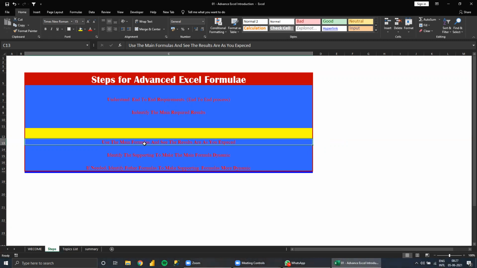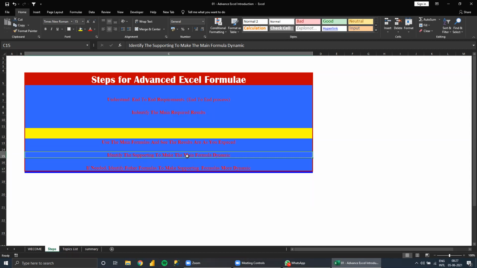Lookup value can be dynamic, range can be dynamic, column number can be dynamic. Zero or false is not dynamic. That's a constant. That's the reason. Identify the supporting formulas to make the main formula dynamic. Means what? Supporting formulas for the arguments in the main formula.